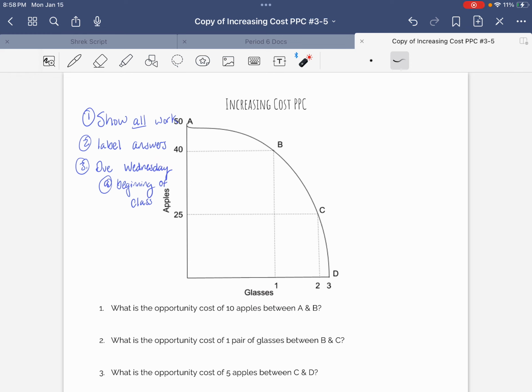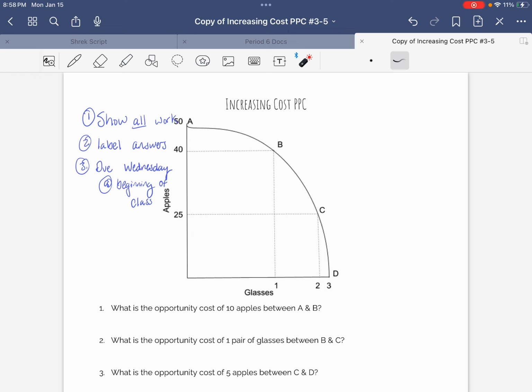If we were to produce these things as the same company, that would be insane because we'd have to train our employees to be farmers and harvest apples. And then we also have to train our employees to be like optometrists and to make glasses and lenses and metal frames. And so if we are moving our resources and our labor around this factory, it's a lot harder for us to switch between making apples and glasses, meaning the opportunity cost of one good versus the other gets larger every time we make a new decision.